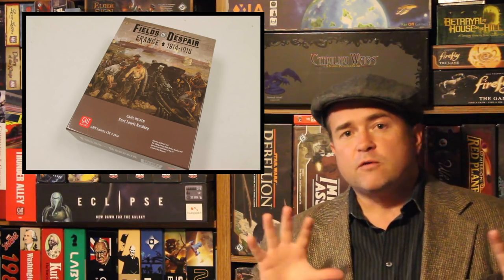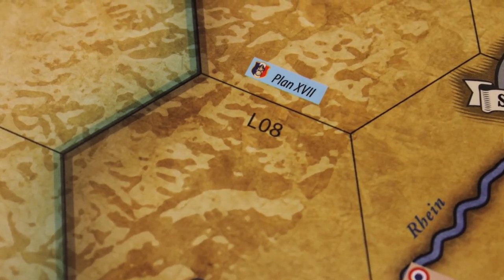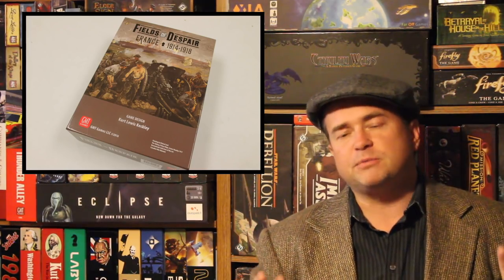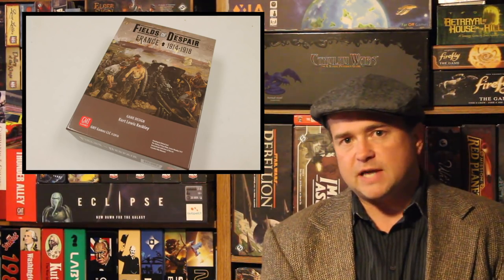Now, over the course of the game, of course, the lines are going to shift, and you're trying to reach certain victory cities. You're trying to gain points. The French can attack into Germany, and there's places they can get there. But the Germans have more of an advantage of manpower. But just like the real war, even as they have the advantage of manpower, they're bleeding so fast that it's counting for less and less as they move forward. So that's basically what's happening here.